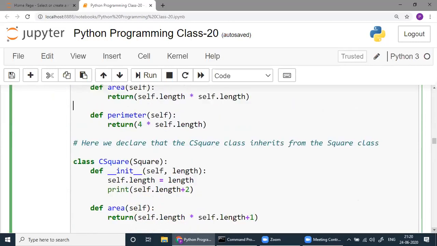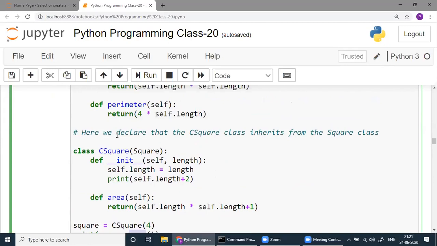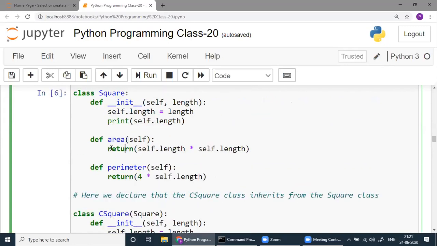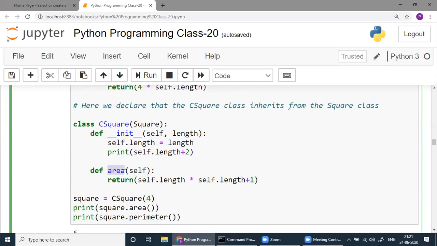The thing is, from the child class you have an object, so you can call the functions or methods of the main class, the parent class. That's fine. Now the same type of thing is present here as well. Area is present here as well.